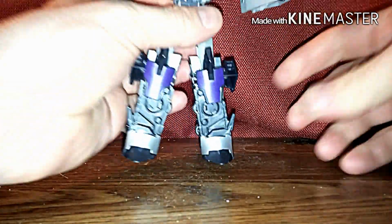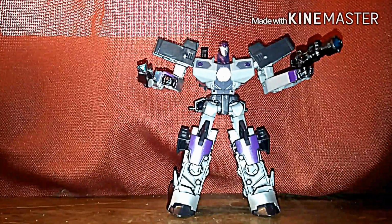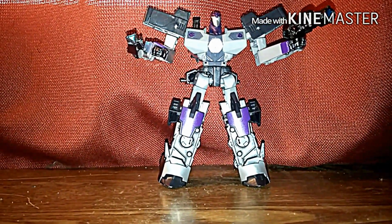But other than that, there he is. Let me angle him up right quick, and there you are. There's Megatronus at his best.